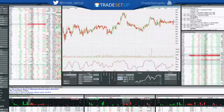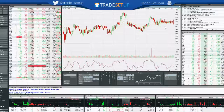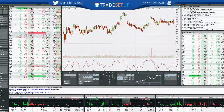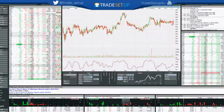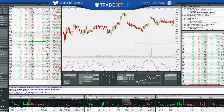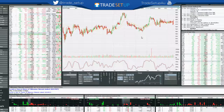I think it was 580. A push up through 580, and it just toppled over yesterday. So it's really taken off the cards again, because as soon as it broke that, we needed this level to hold, about 572 or so, or at least 570, and push up from there. So that would build that higher low, but it didn't. It just turned around and went straight through. It did push up to hit 580 today, right on the dot. But yeah, we're not watching it. We've just got that back on the cards at the moment. It's not an entry alert.